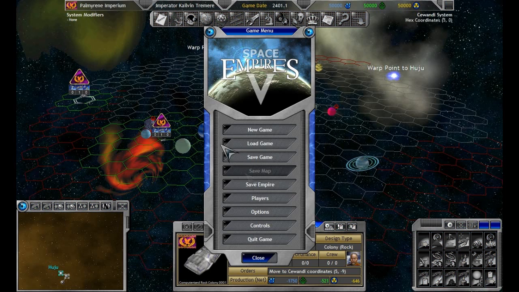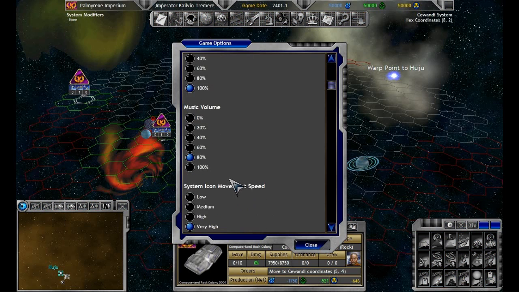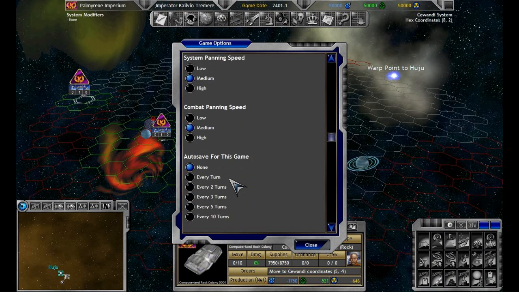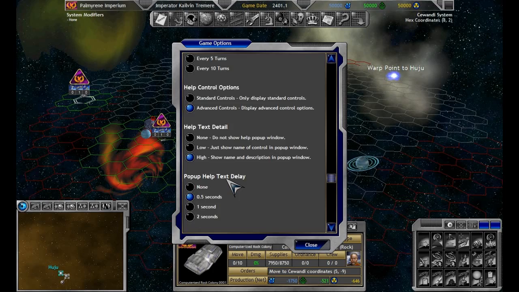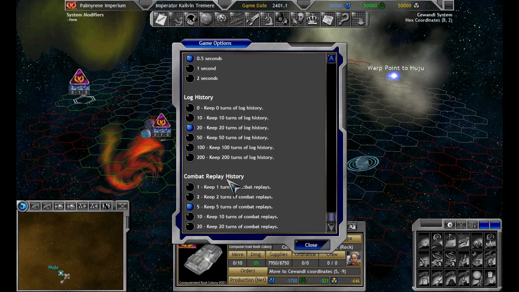Can I adjust the scroll speed on that? I think I can, actually. Can't I? System panning speed. Combat panning speed. Not quite. Help control options. Pop-up. Long history. No. Alright.